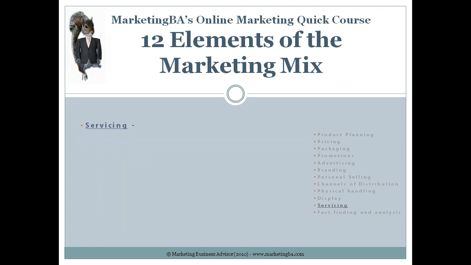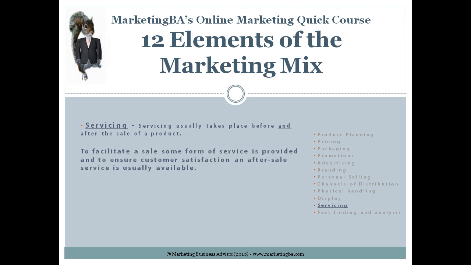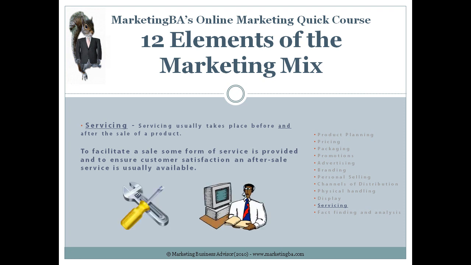The next element is servicing. Servicing usually takes place before and after the sale of a product. To facilitate a sale, some form of service is provided, and to ensure customer satisfaction, an after-sale service is usually available. Such a service might include repairs or a helpline. In industries where the competition is tough and products are very similar, good service becomes important as it might be the only difference between two companies.